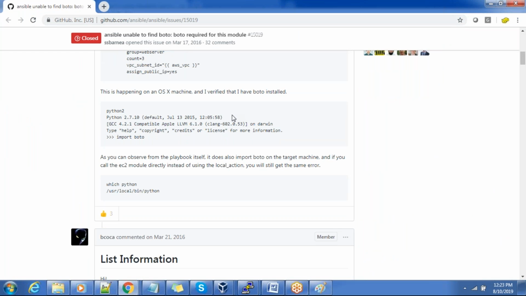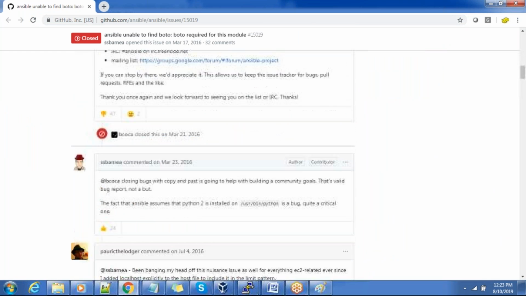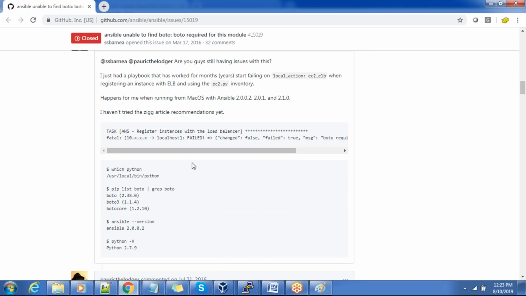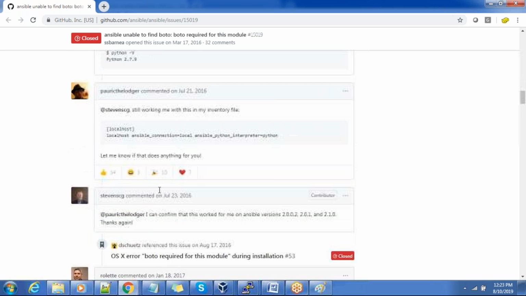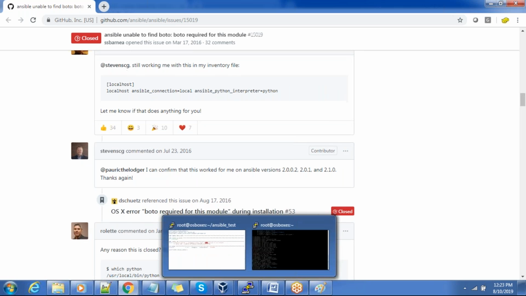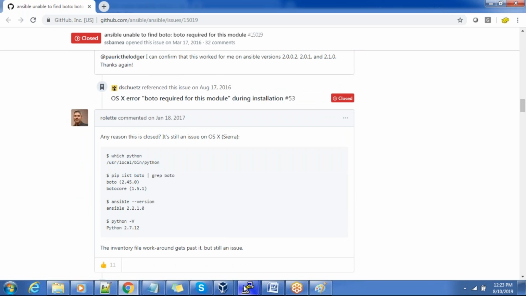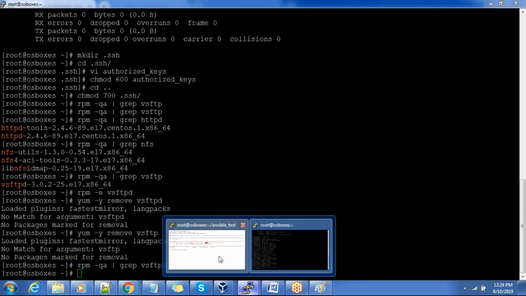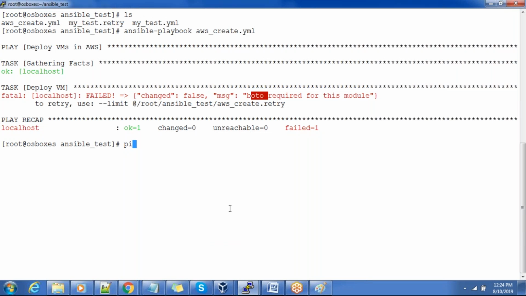Yeah, because that's a Python module. We just need to pip install. So it says Boto3. I just googled it. So it says pip space install space Boto 3.